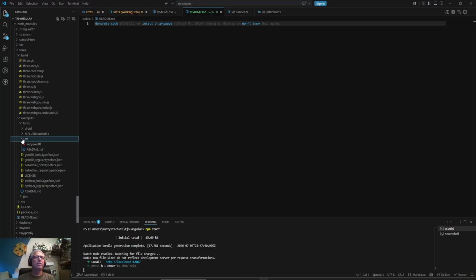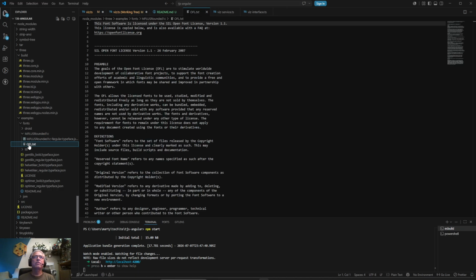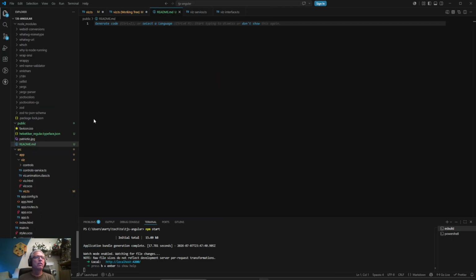I don't know what that is. Kenney Pixel TTF. What about M plus? Oh, and here's another, M plus rounded 1c. What is this? I'm curious. Font subvert. So this is the license apparently. All right. Oh, I did not want to do that.